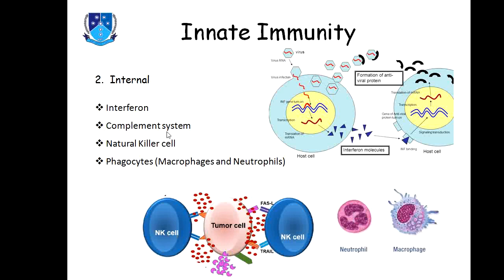So the second one is the complement system. The complement system is a protein system which is activated when foreign matter comes in contact with various types of tissues of the body. That complement system activates a large number of proteins, and those proteins activate the macrophages. Those activate various white blood cells to invade those microorganisms. So the complement system is also an innate immunity system. The third one is the natural killer cell.